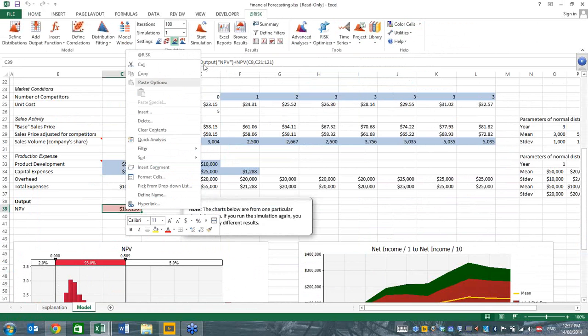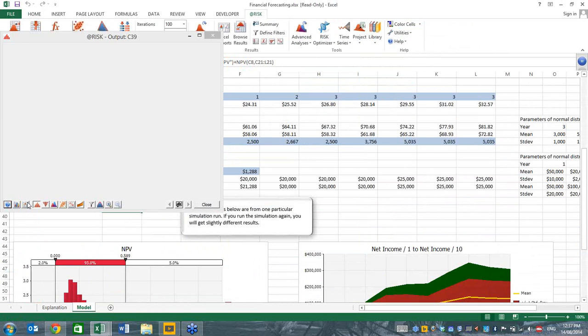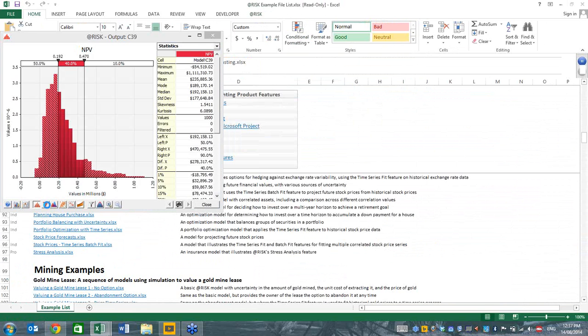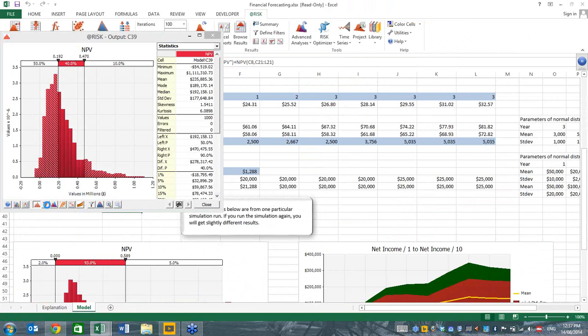Now if I ask for a quick report, we should see those changes shown in the quick report itself.